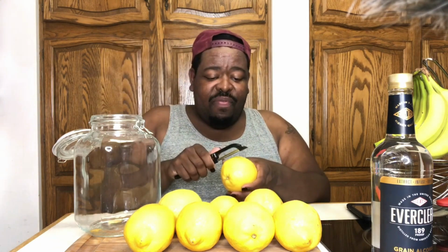You want to make sure that this is still completely white and whole by the time we put it in our jar here. And like I said, if it comes off in a bunch of little pieces, it is what it is. As long as you're not getting that white in there, that really is all that matters.